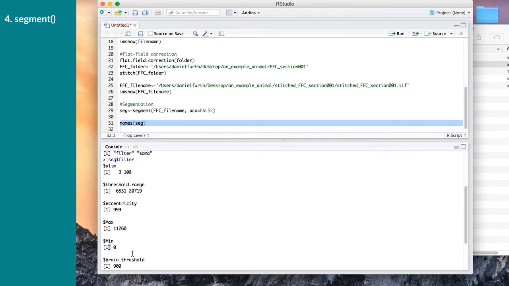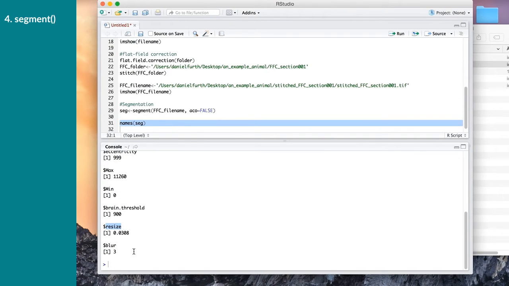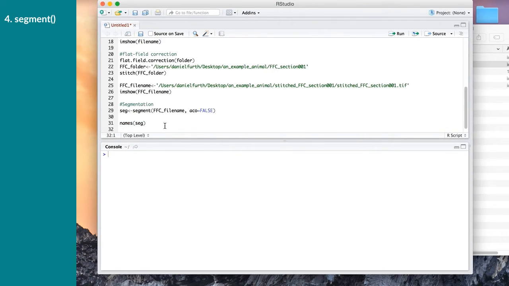Eccentricity, max and min here is like the 8-bit render where you want to show your result in JPEGs, stuff like that. And then you have the resizing and the blurring here. And brain threshold for segmenting the brain outline. So we can then, for example, change anything manually by coding like this. So now I change the blur from 3 to 4 just by changing output. Now I'm changing it back again. So you can do this loop through, for example, a spreadsheet or anything and have already parameters set as you want.